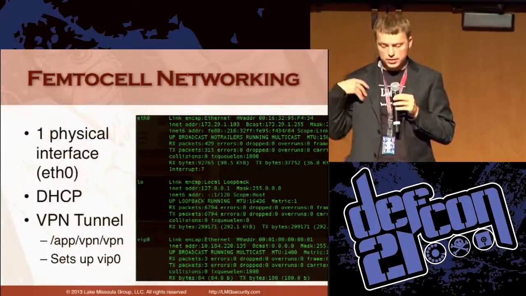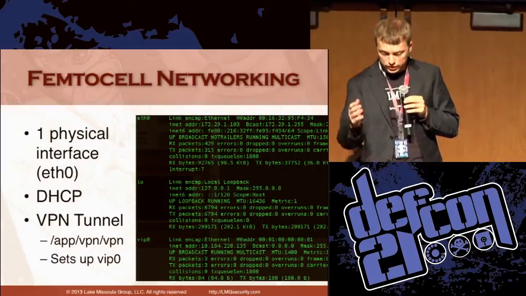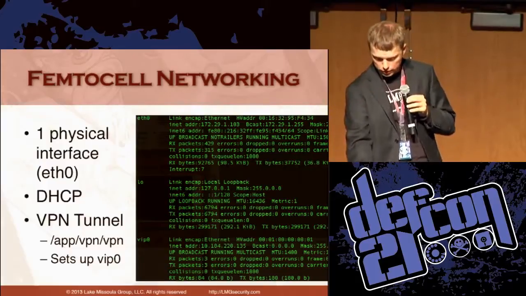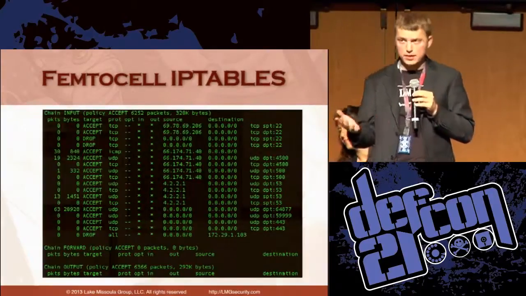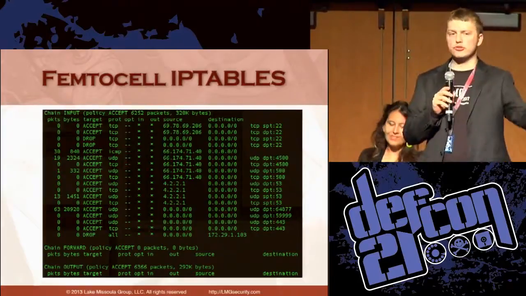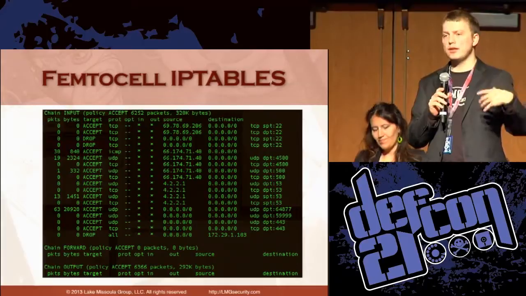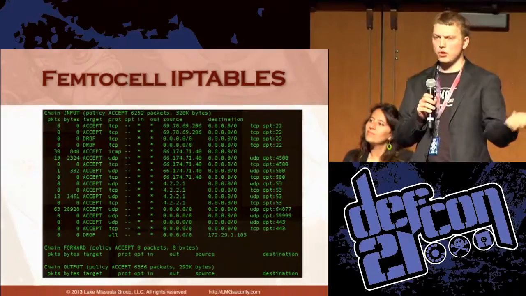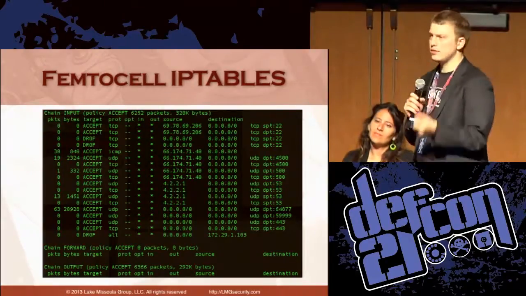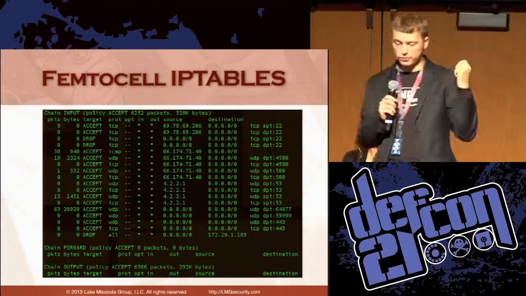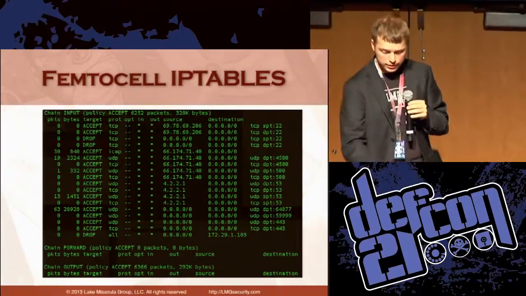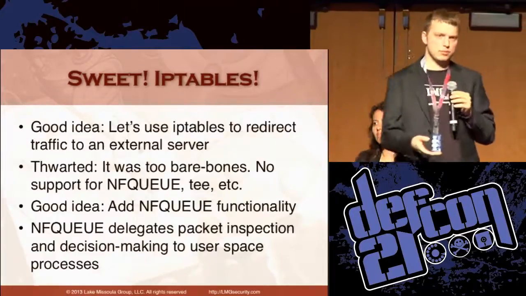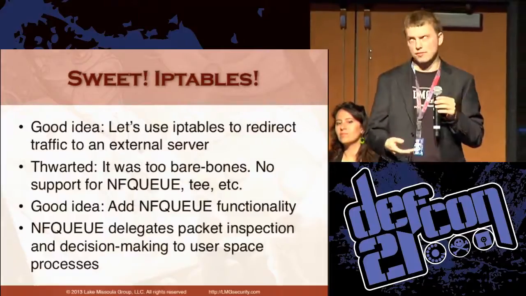We then started looking at the networking connections. We saw there's DHCP going on, there's the VPN tunnel I talked about a little bit ago, and it has iptables. It's using that to filter so that only Verizon addresses can connect to some of the services. But since we saw tcpdump wasn't working, we thought, let's see if we can get access through iptables. That was a good enough idea, but the problem was that what's on there is a very bare bones implementation of iptables 1.3.7.